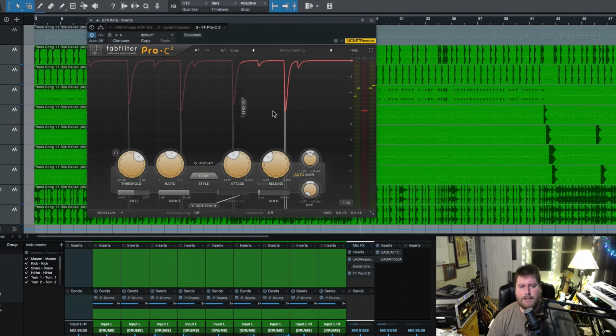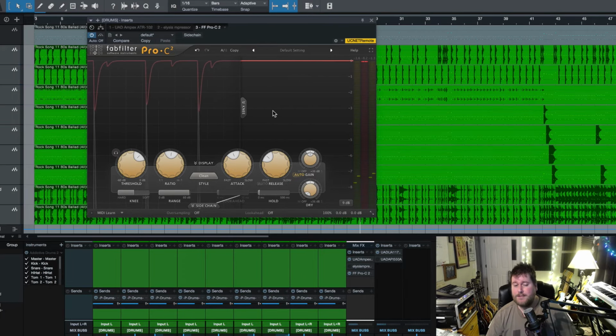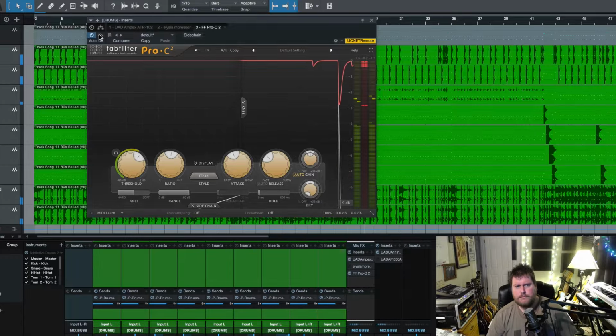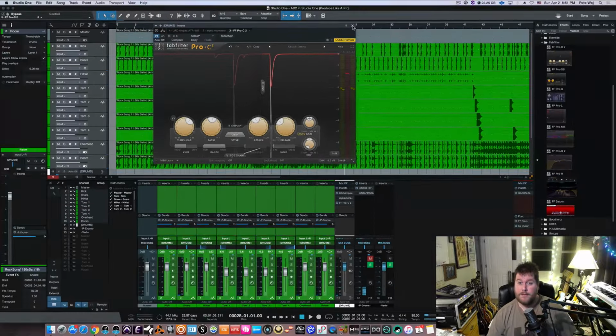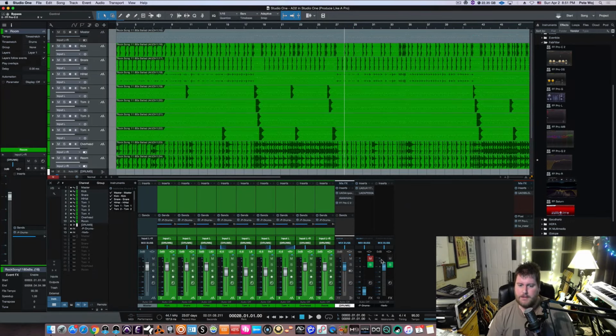Now, one thing I really like about the Pro C2 is its versatility. You can do a variety of things on here. This isn't about plugins, but I just wanted to mention that. Let's pull this in and out. This might be a little bit more appropriate because we're going to pull in our parallel compression now. So I'm going to unmute this. As you can see, I have the fader all the way down. And as I said before, in terms of how much level we're going to get back from our parallel compression, I like to use the return volume.